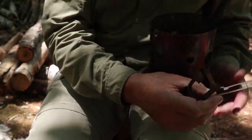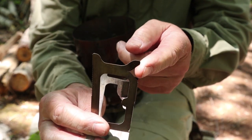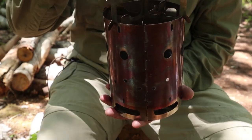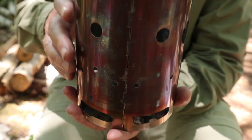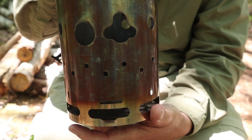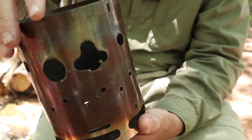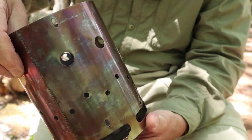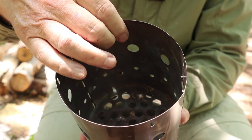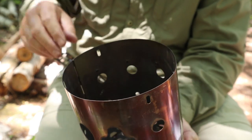So all that's left to do is add the pot stands. These pot stands are wonderful — not only are they lightweight, but look at the design on the end. That open concept means it doesn't matter how much of a roaring fire you have, you can just drop that on without any difficulty and no risk of burning your fingers. Let's look at some close-ups. Starting with the outside: these two larger holes are for gas attachments — both the Trangia and the Primus, I believe. That's where you would feed the hoses out to the external port. The remaining holes all the way around are designed for airflow — Tobias, being an engineer, calculated the amount of airflow needed to make this a good working stove. Right here are examples of the welded-on rivets that are limiters for dropping the rings down inside.